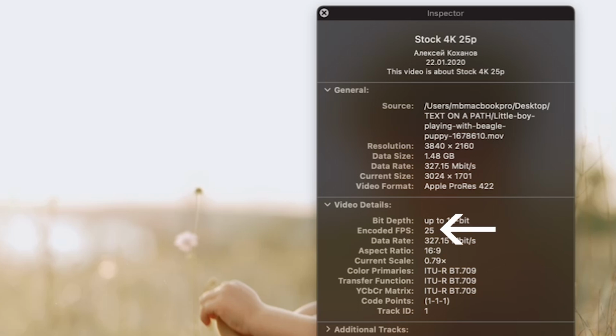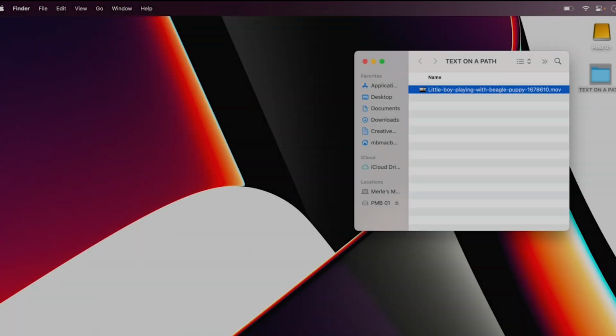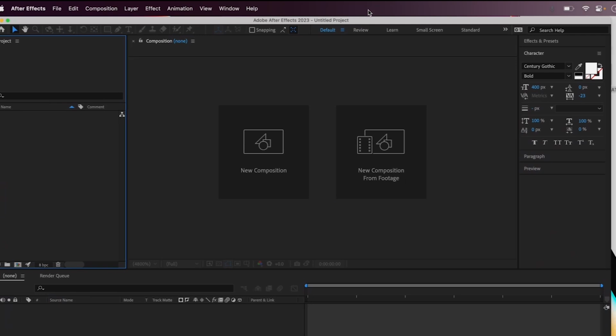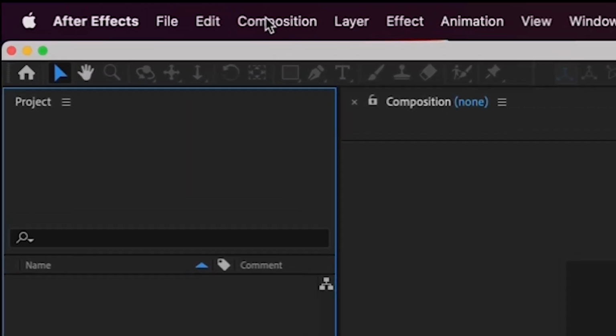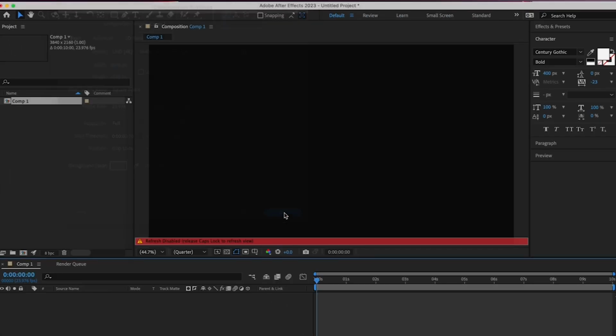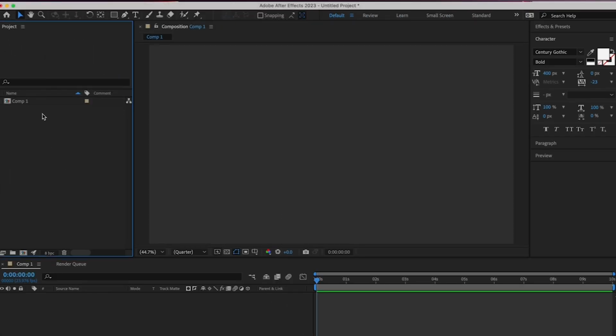But I'm going to choose 24p for my After Effects composition because that's what the majority of my clips are, 24 frames per second. So as mentioned, my edit is 4K, 24 frames per second. So I'll create a new project, new composition, and choose the UHD 4K preset. And change the frame rate to 23.976 or 24p. If your video is something other than 4K, 24p, choose the settings that match your clips.